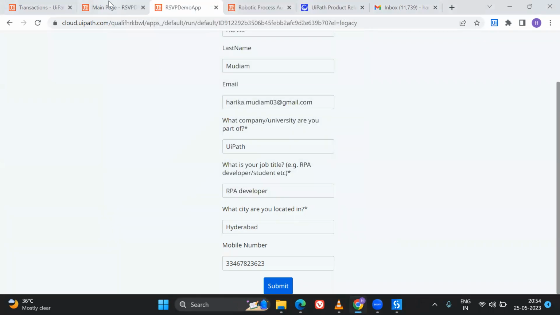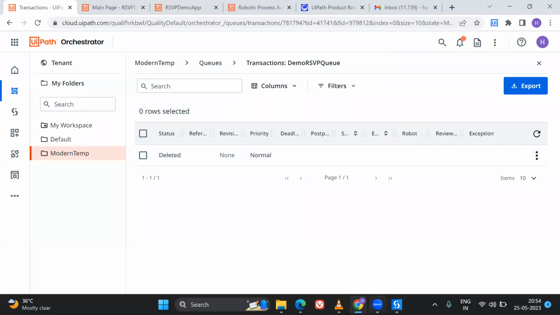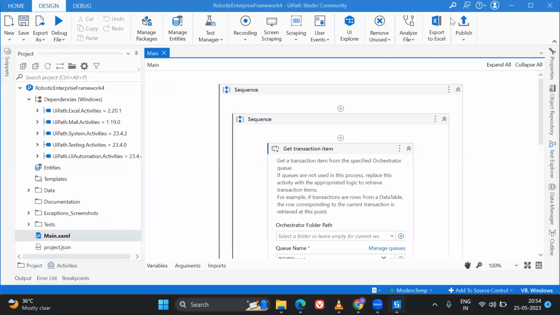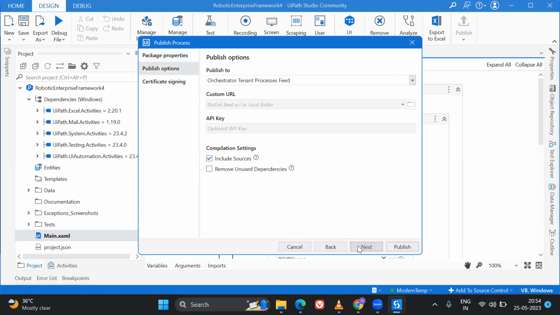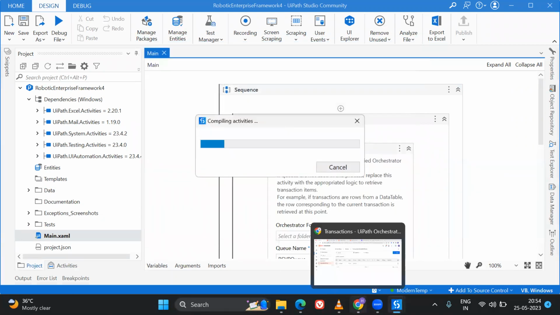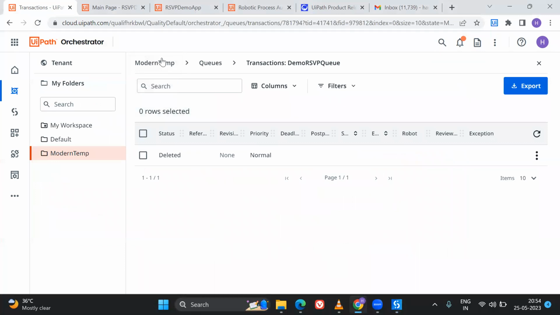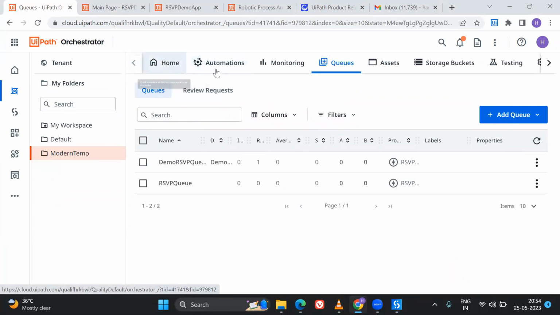What I can do is quickly publish this as a new process here, RSVP demo process 1. This is what I wanted to publish as. Next, and then publish, because I might have missed some details while publishing.